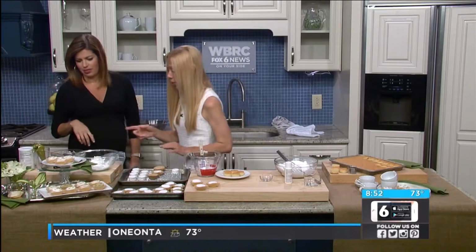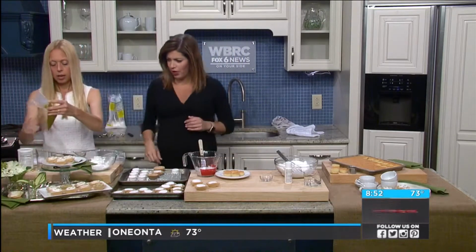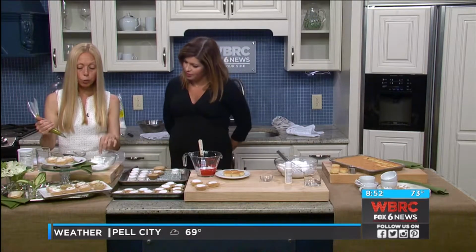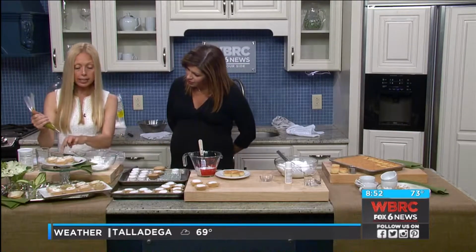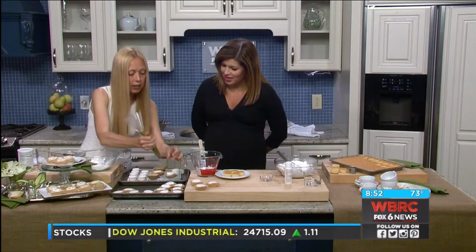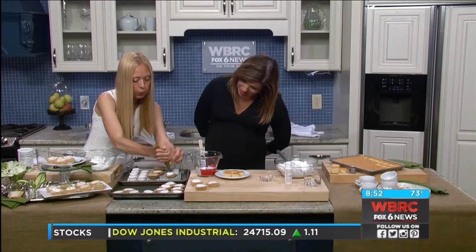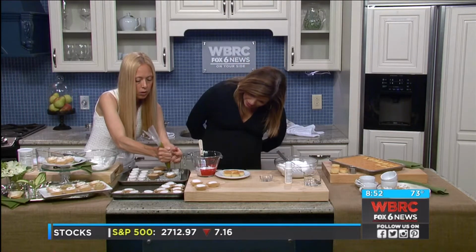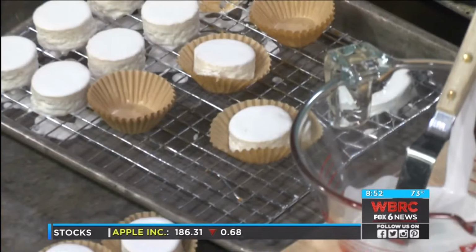Now to finish these, and we have about 30 seconds, so we've got some piping. We're going to take that same powdered sugar, we'll put a little meringue powder in it and some coloring, and then what we'll do is put it in a piping bag with a small tip, and we're just going to pipe a small little dot. You can do any type of design you want.